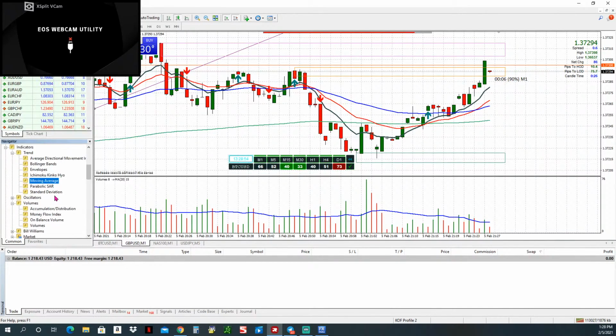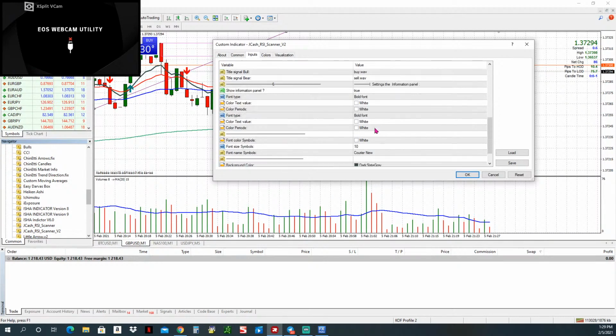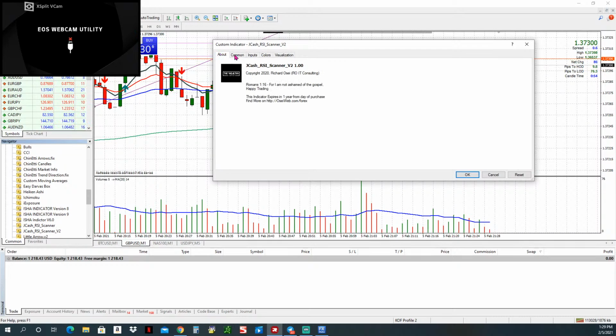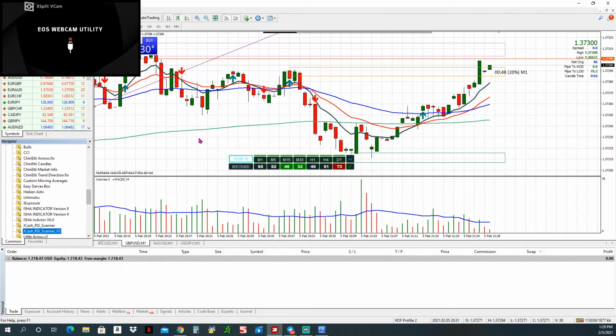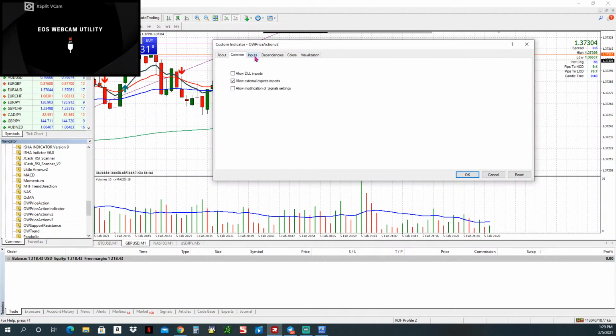Let's see. I can show you what it looks like since it's on my chart. This is it. And if we need to speak about that further later, we can. But overall, my strategy is to use KOF. That's what I use. And here's Richard's OW price action. This is how this looks.